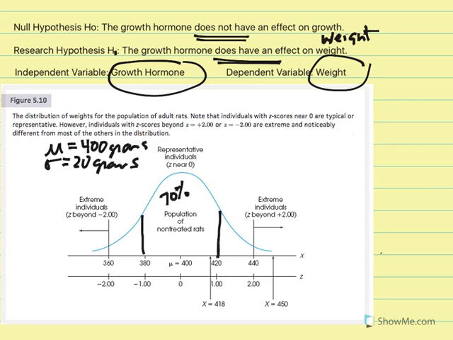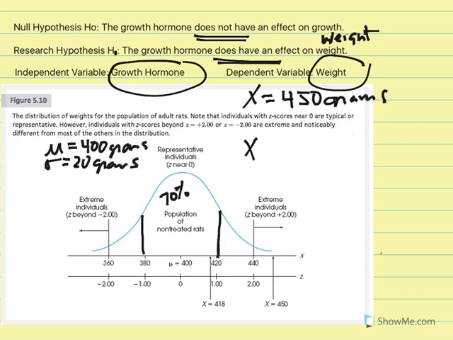The next scenario relates to a rat, again, taken at birth and given this growth hormone. And in the end, when that rat reaches adulthood, it weighs 450 grams. So again, these are two different scenarios, and they're just conducting research on one rat at a time, and now they're saying this particular rat weighs 450 grams. So again, we want to find out, is that noticeably different from the norm?